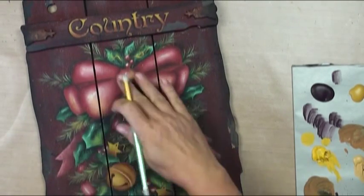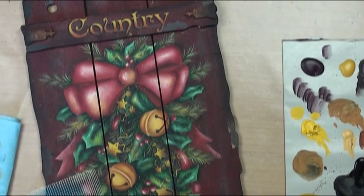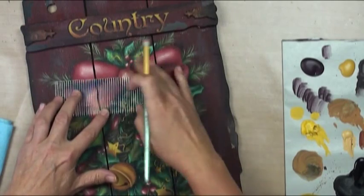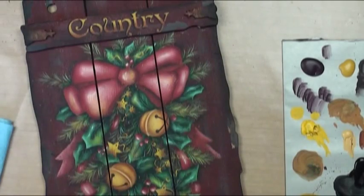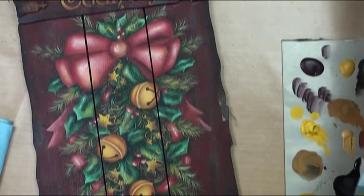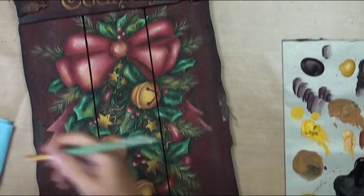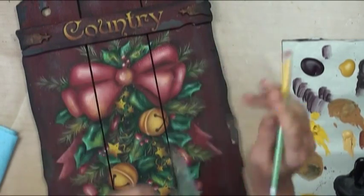Okay, I'm not digging how plain my bow is. It's just kind of sitting over there, messing around. So I'm going to get into a little bit of my gooseberry, and I'm going to use my mesh and give us a little bit of texture, because I just don't like it so plain. And we'll go gooseberry plus sand if I can find it. And I like just the idea of having a little bit more something going on back there.